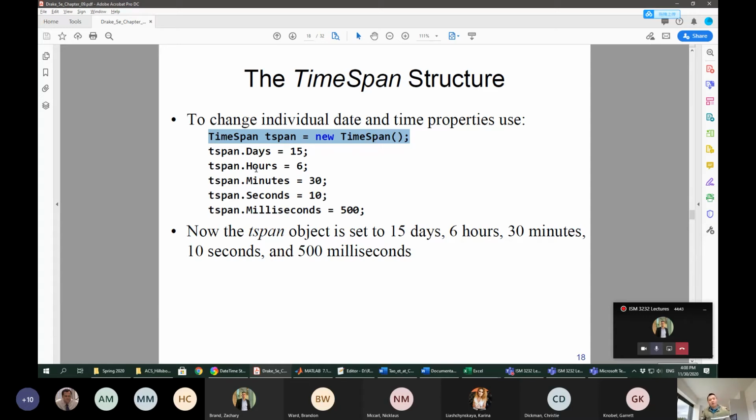Now, when we execute all 6 lines of statements, the T span object is set to 15 days, 6 hours, 30 minutes, 10 seconds, and 500 milliseconds. The time span is basically used to record how long the duration of some session is, for example, the session of the application, or the duration of the running of an algorithm.